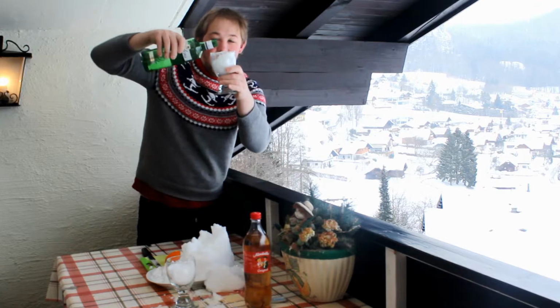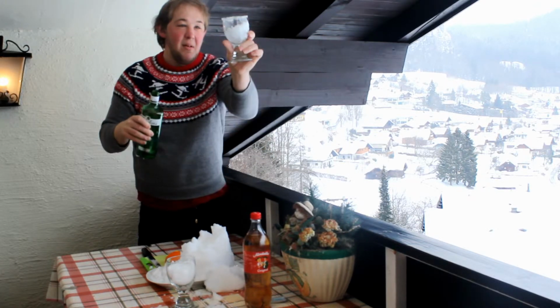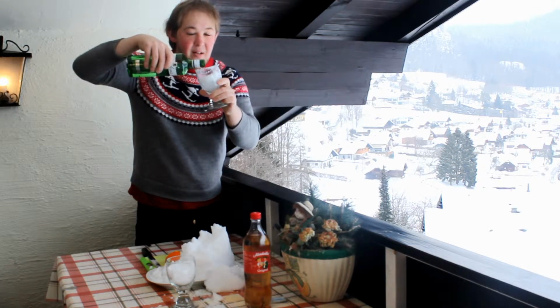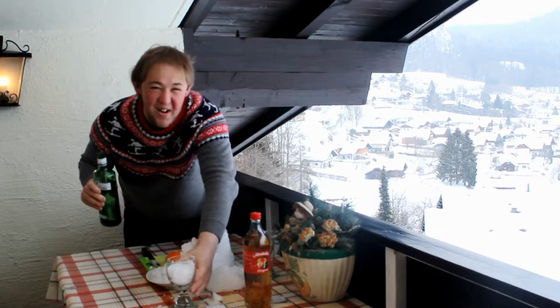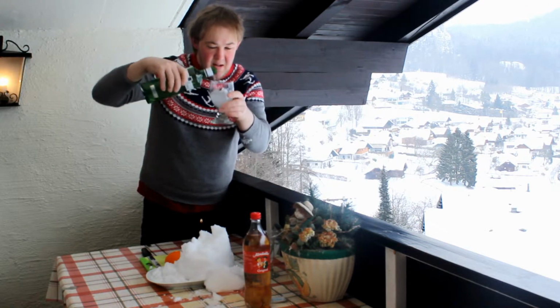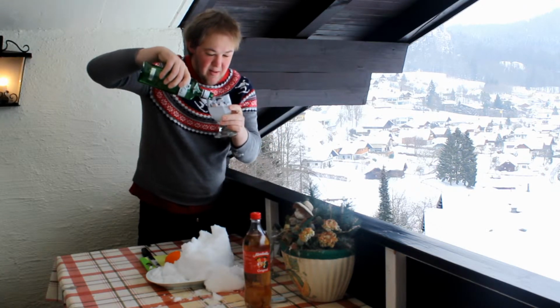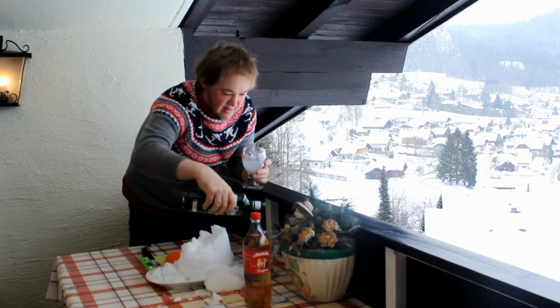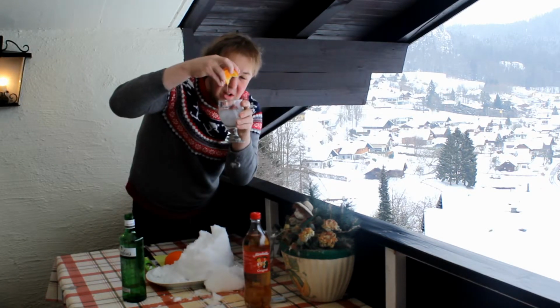About half a bottle here, so let's just creating a milky sort of essence, a bit more. Probably about 100 ml in there now, so it's going to be a nice strong drink. And pop the rest in there. More in here, a bit more in there. Squeeze a bit of orange juice in each cup.